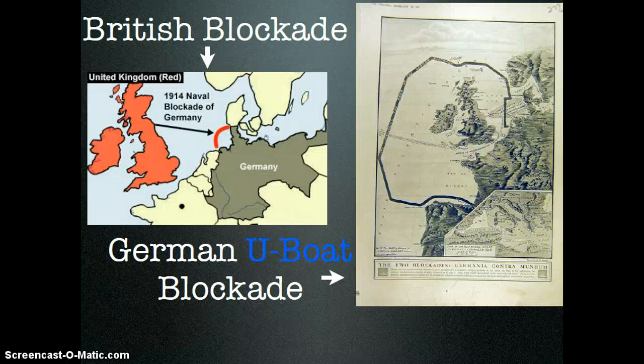So in response to this, if you take a look at the image on the right here, Germany responded by sinking Allied ships using U-boats or submarines. As we'll get to in a few moments, the reality of the German blockade struck America and allies, as we see the British passenger liner, the Lusitania, and later the French passenger ship, the Sussex, were sunk in 1915 and 1916, respectively. While Wilson hoped to avoid the conflict, even running his re-election in 1916 with the slogan, "He kept us out of the war," we'll see that we're slowly getting dragged into it more and more.